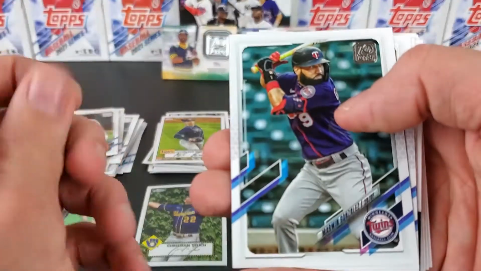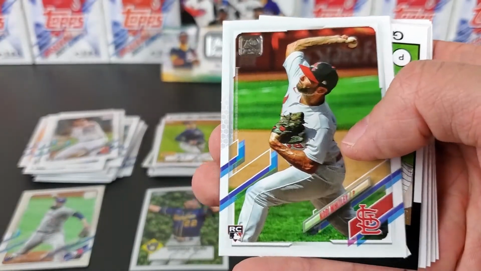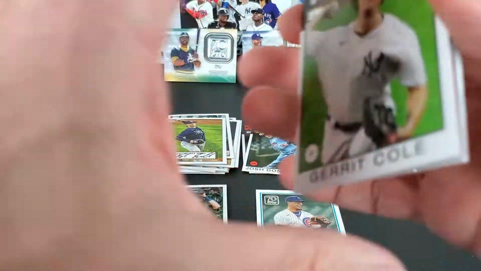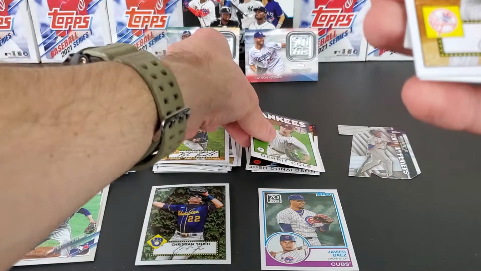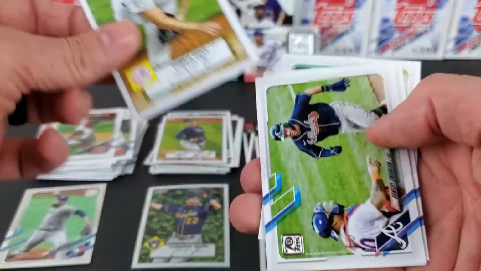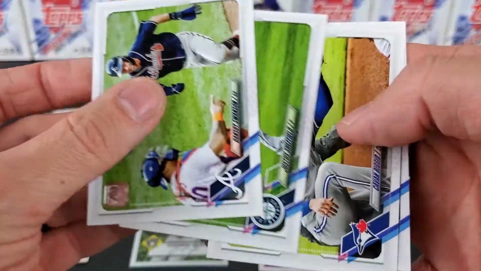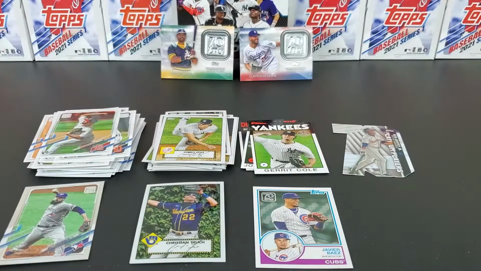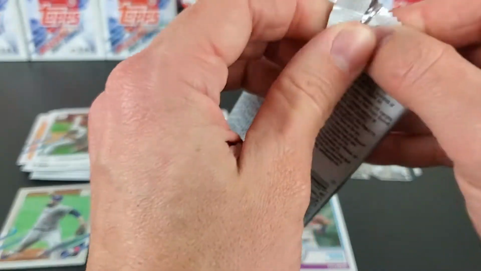Casey Mize back over there. That's a good solid four. Cody Whitley. We have a Gerrit Cole 86. And a Gerrit Cole 52. Dansby Swanson. A lot of rooks in that pack. Decent amount of rooks. Gerrit Cole.